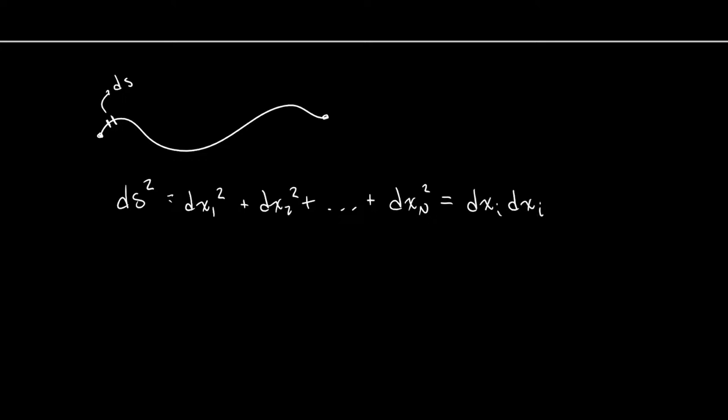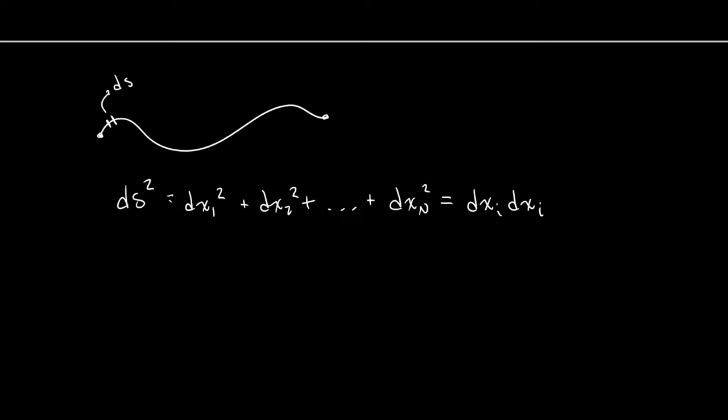Say we have some path in our space, and we split it up into a very small piece, which we'll call ds. Well, we know the length of ds, so ds squared, we can find just in Cartesian coordinates. If we're dealing with flat space in Cartesian coordinates, this is just given by the Pythagorean theorem, right? So this is a little change in the first direction plus the little change in the second direction, and so on, up to n, depending on however many directions I have. Which I can, of course, rewrite in my summation convention as dx^i dx^i.